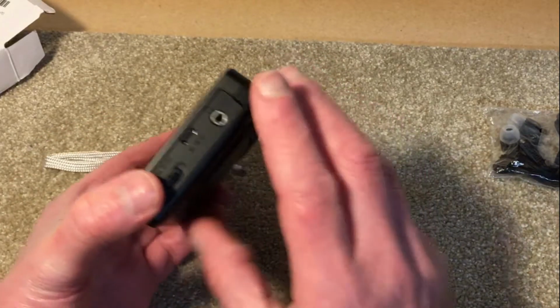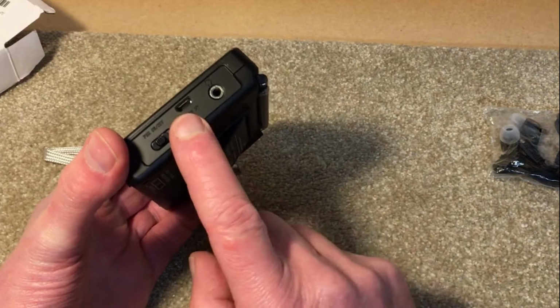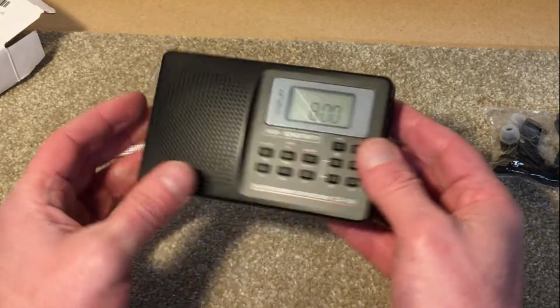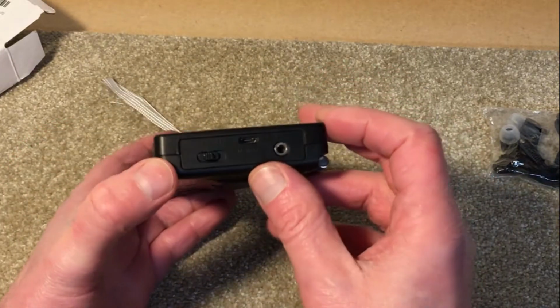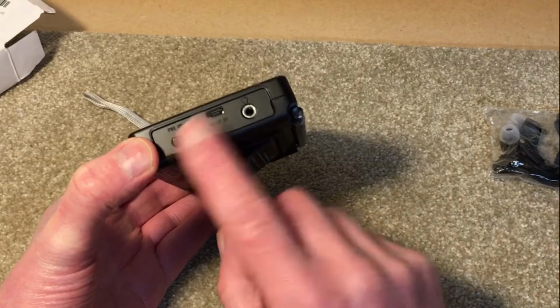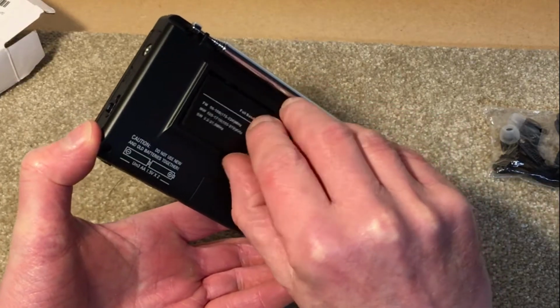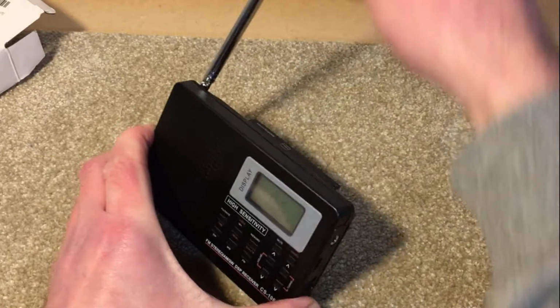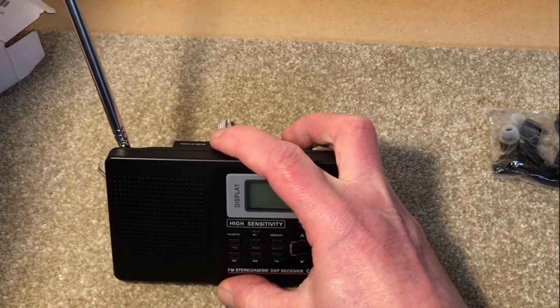What you do get is the headphone jack and a little micro USB, so you can charge it. You can also connect it up from a USB connector if you wanted to. There's an on-off switch, and as I say, a little natty thrust down there. So I'm going to pop up the aerial and see what we've got.